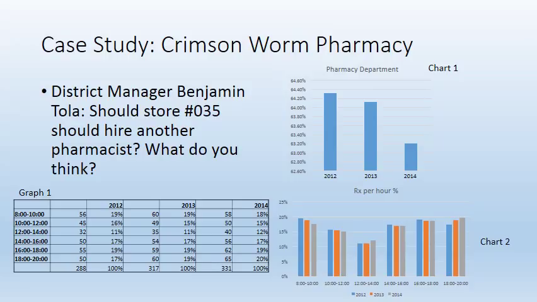Benjamin first conducts a first-level review. In his first-level review, he interviews each pharmacy personnel, including the pharmacists and the pharmacy technicians. They were able to provide him good feedback on the daily operations that were occurring. Next, he looked at the workload data generated from the IT. This presented trend analysis of the prescription volume per hour. You can see the differences in Chart 2. From this information, he was able to draft the proposal to present to the Board of Directors.